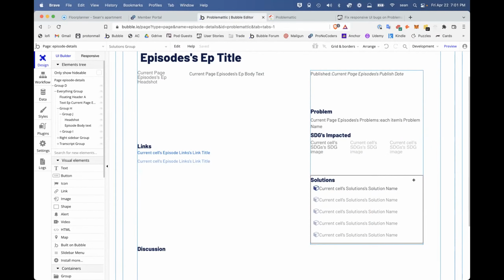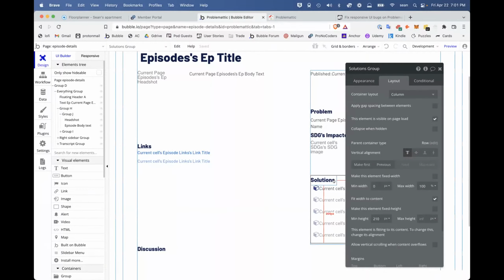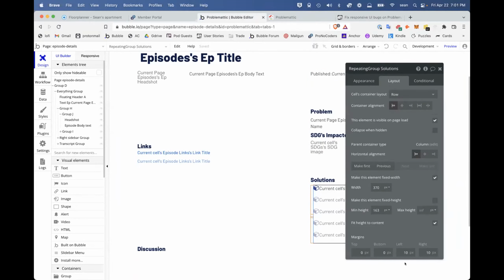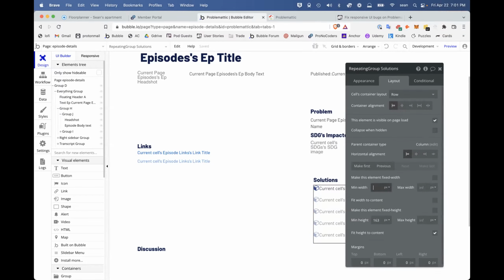One by one, let's click on that repeating group. We have the max width set at 100%. Yep. And then this is fixed as well. So it really is just eliminating all those fixed widths. Good. Since the parent container is saying that the max width can only be 50%, if we say that the max width of the child container is 100%, or at whatever pixel amount, it'll just be referencing its parent container's width. Okay.